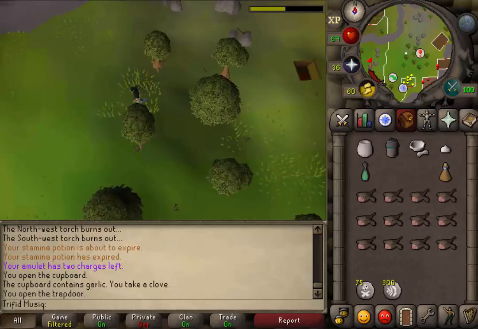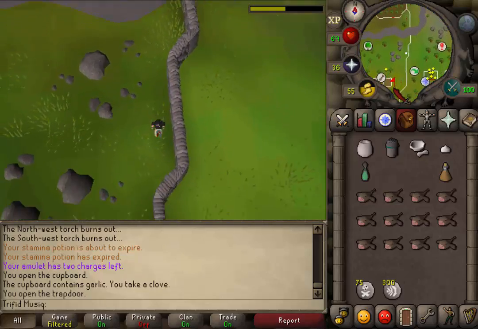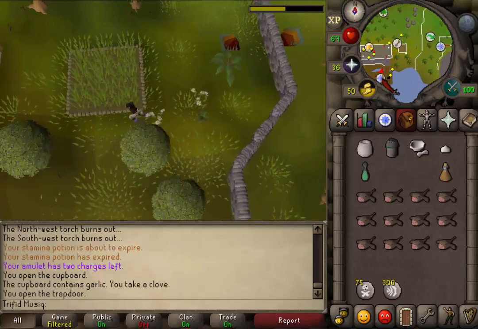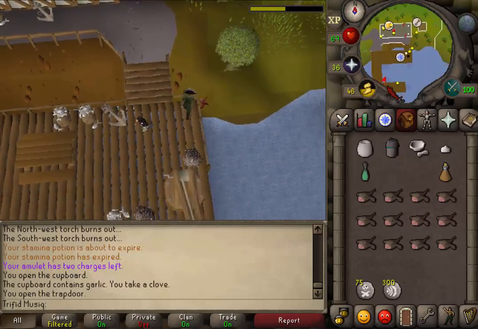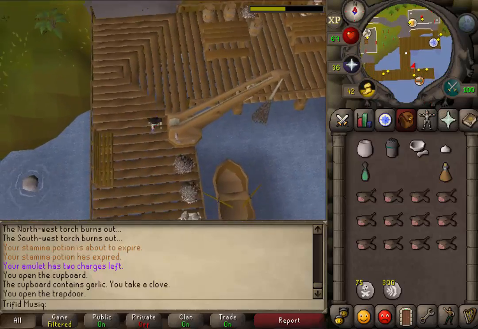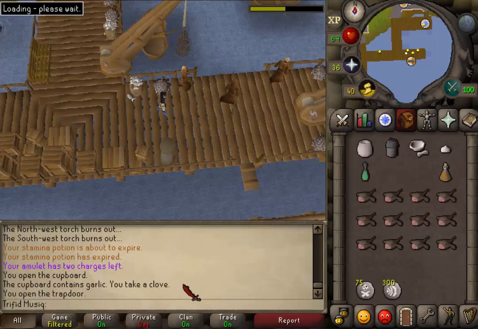So from here on, I'm going to run to Port Sarim. And just south of the pub, south of the quest sign of Pirate's Treasure, there you should find the monks of Entrana. Right click and take the boat.